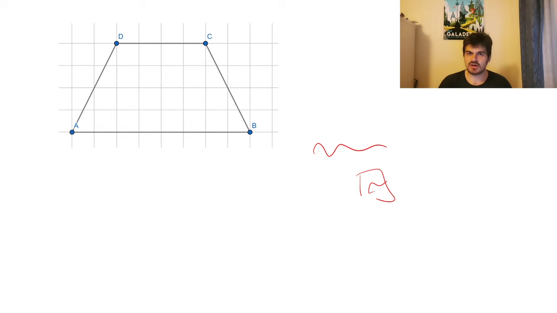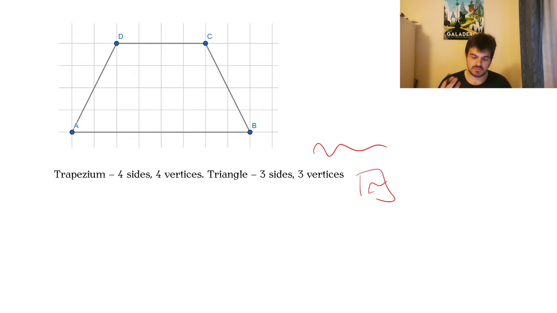First thing, instead of just looking for a creative solution straight away, let's think about what a good solution has to satisfy. Well, a trapezium has four sides and four vertices, and a triangle has three sides and three vertices, right? So by cutting and reassembling, we are making one side disappear and one vertex disappear. What that means is that if you reassemble, two vertices have to cover each other, so they are on top of each other, and that will make them disappear.